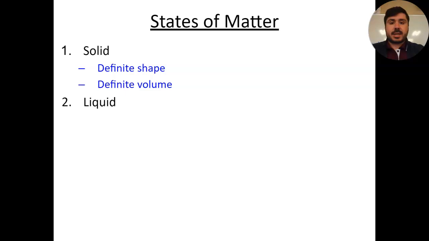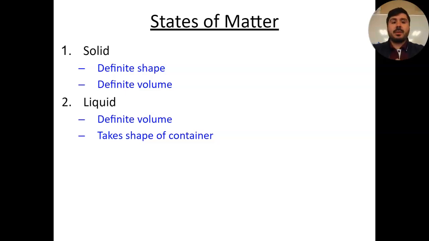Now, when we think about our next state of matter, liquids, that kind of changes a little bit. The volume stays definite for a liquid, but what doesn't stay definite is the shape of that liquid, right? And this kind of makes sense, right? If I have 20 fluid ounces of water inside of this mug, for example, if I pour this water out into a graduated cylinder that can measure fluid ounces, it's going to pour up to 20 fluid ounces, right? So it's a very definite volume of water. If I have 20 fluid ounces in here, I've got 20 fluid ounces in here. Nothing's going to really change that.